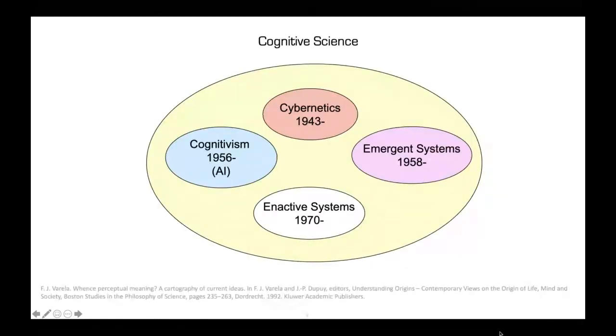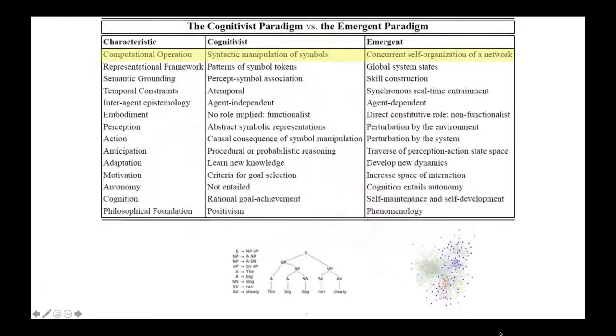So cognitive science has a long history. I mean, here I say it starts in 1943 with cybernetics and Wiener's work and McCulloch and Pitts' paper in 1943. But of course, it really has a history going back to James in the previous century. But this was the first attempt really to bring some kind of mathematical formalism to understanding psychology. And cybernetics created the subdomains or paradigms of cognitive science, cognitivism, emergent systems, and enaction.